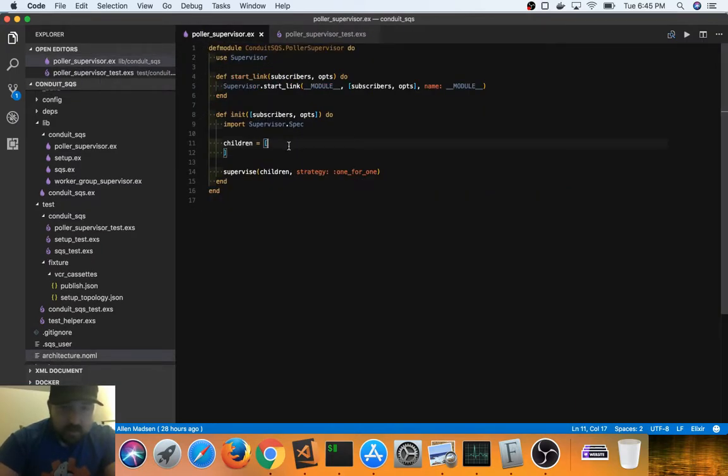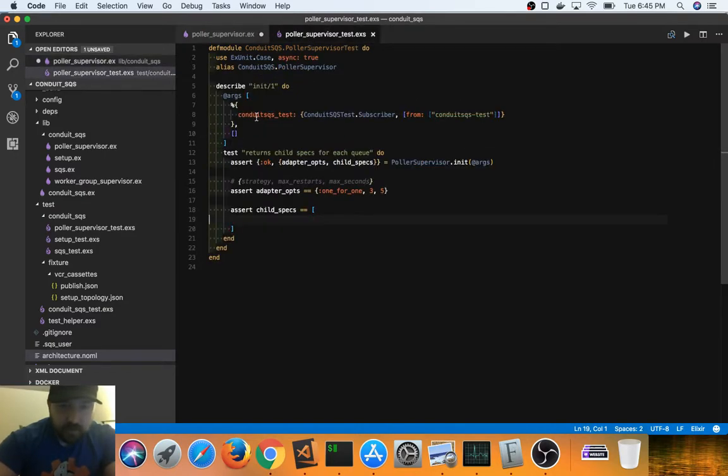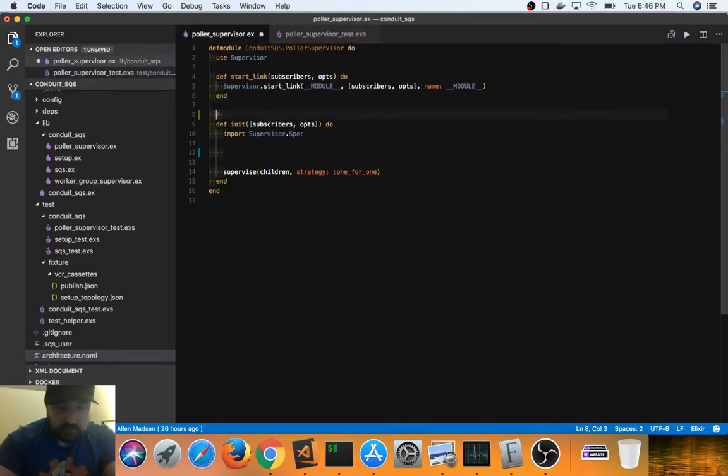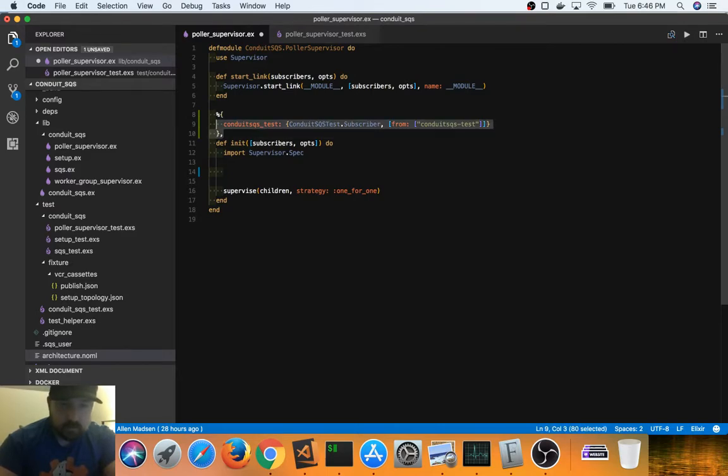Let's cause this to fail though. So we're getting passed in this set of stuff, and we want to basically turn it into just a list of stuff from froms. So we can do that by, let's actually just copy this right now so we can have an example. All right.